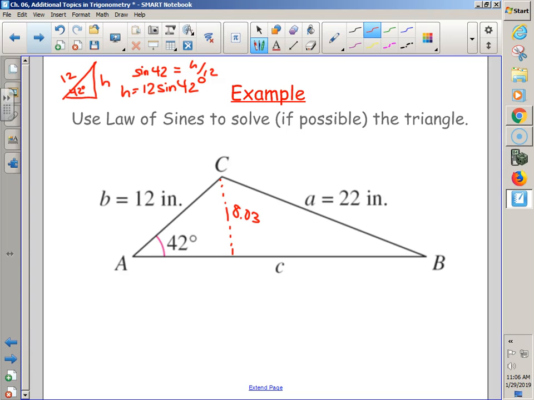So too long actually isn't a thing, because however long this is, can't we always make a triangle? Just that bottom side would be longer. And did they tell us anything about how long C has to be? Even if this was a mile long, which would be super awkward, that C would just have to be super long to meet it. But any length is okay as long as it's bigger than 8.03. If it's shorter than the height, the little right triangle, then I'm in trouble. But as long as it's okay.